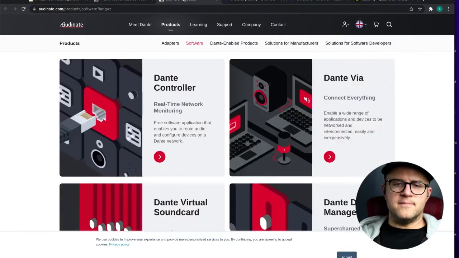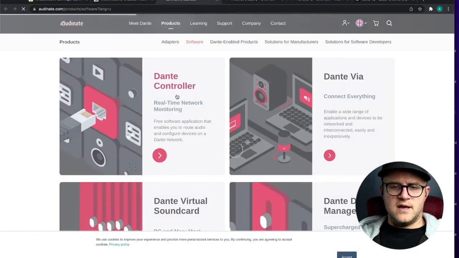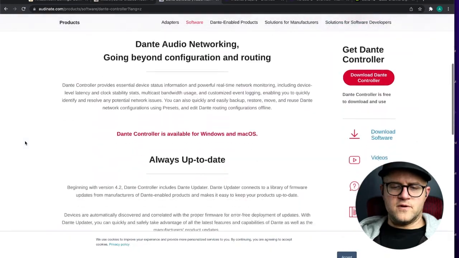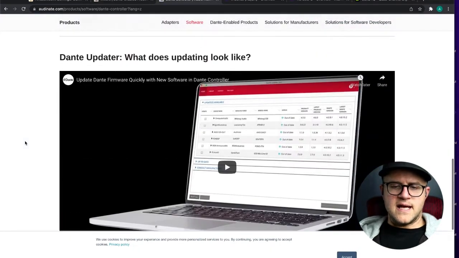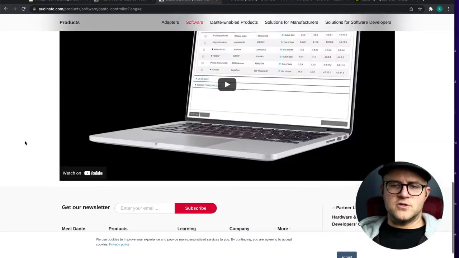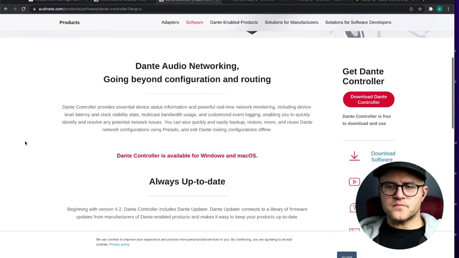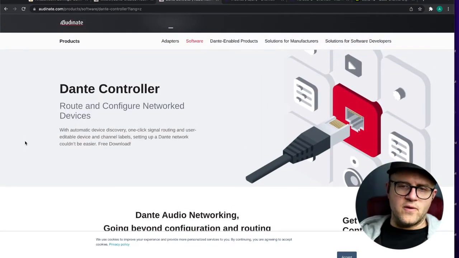And so if you check out the software, Dante Controller and Virtual Sound Card are great. Virtual Sound Card is fantastic for running ins and outs on your computers, and then the controller is actually what you use to get the routing correctly.